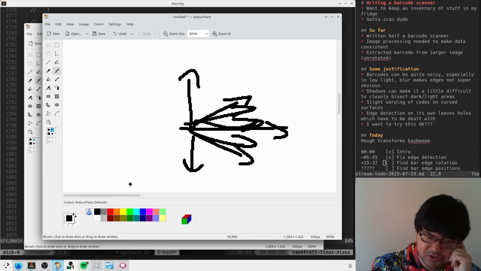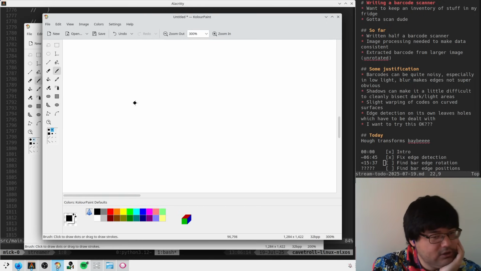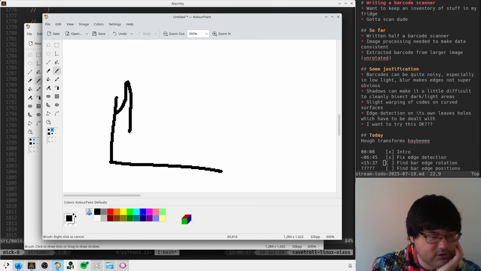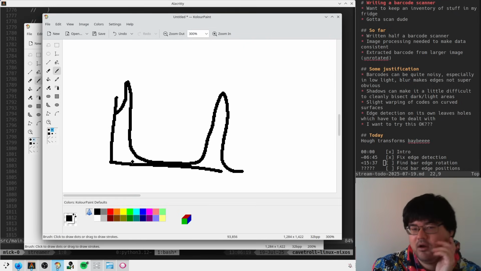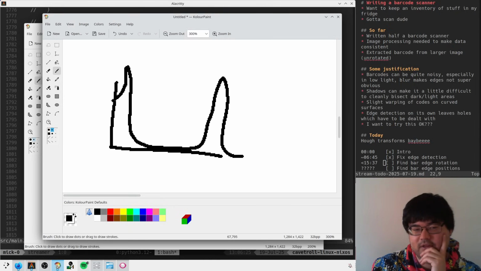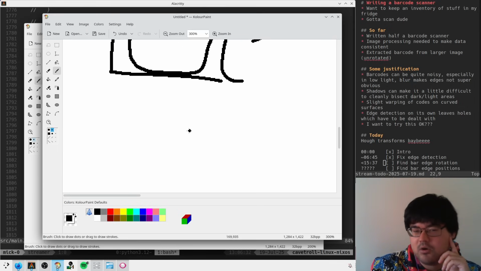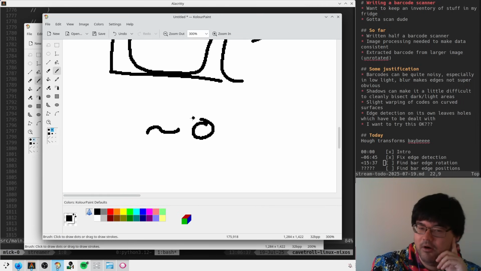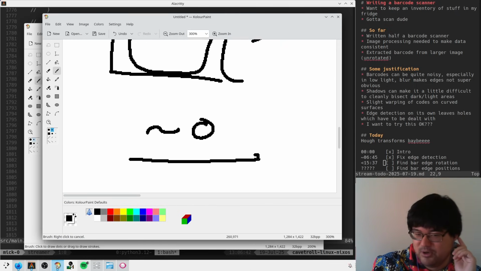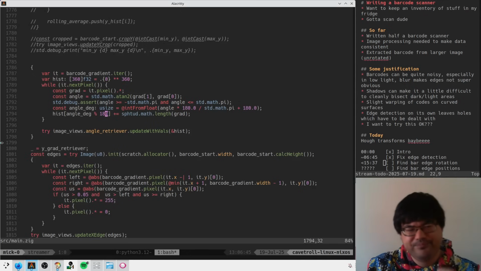I think you just wrap around when you're doing your peak finding, right? So here we have something that looks like this, and then you can wrap left and right when you're looking for the peaks. But in reality, we know we can simplify this problem because the answer should be approximately equal to 0. We want an answer close to 0 because this thing is supposed to be horizontal.